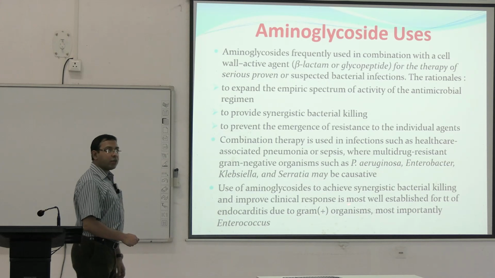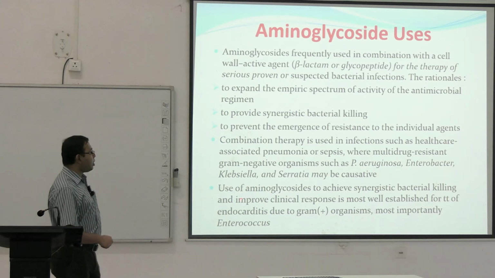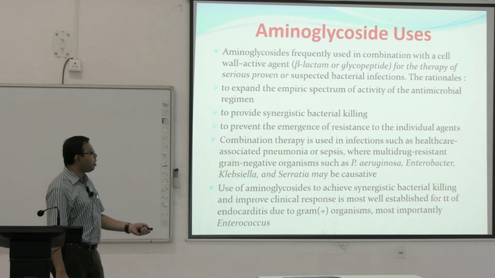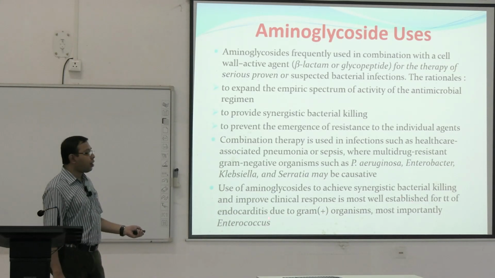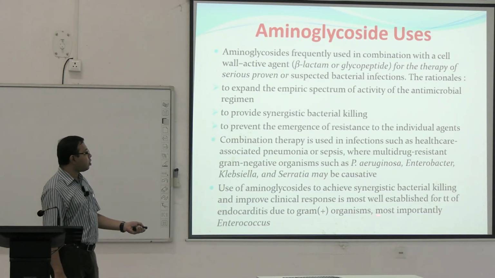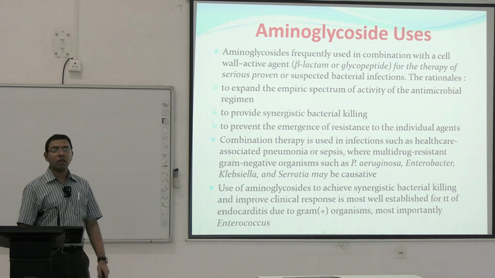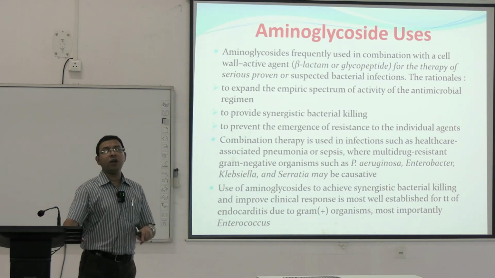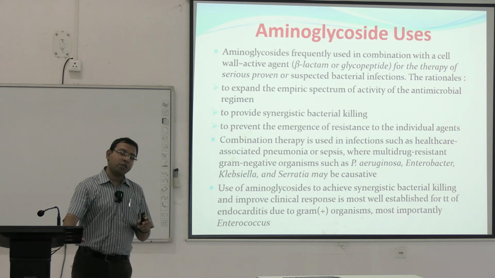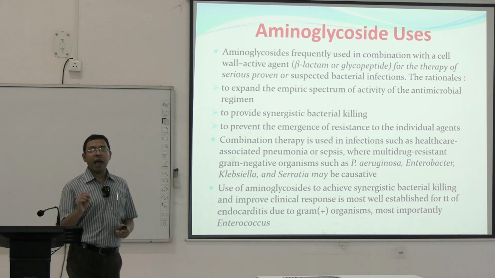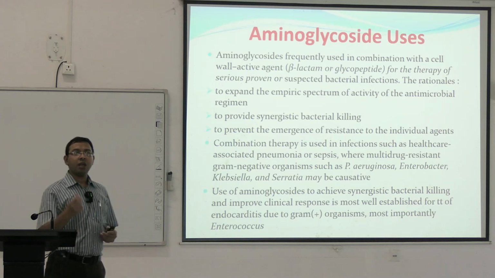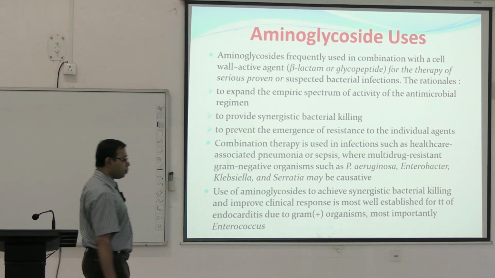Use of aminoglycosides to achieve synergistic bacterial killing and improve clinical response is most well established for treatment of endocarditis due to gram-positive organisms, most importantly Enterococcus. So in endocarditis, the endocardium of the heart is affected. So the treatment is very complex. Here the aminoglycoside plays a very crucial part in combination with the other agents for tackling the endocarditis.